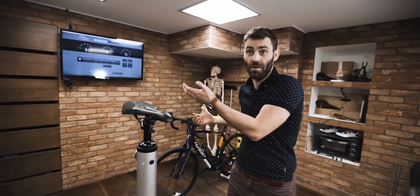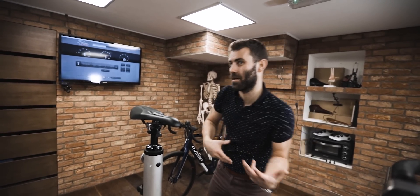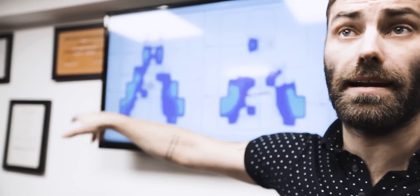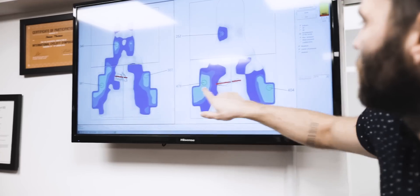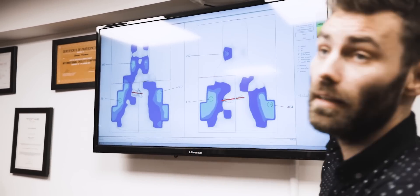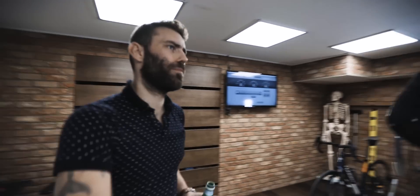You've been riding this saddle pretty comfortably on your Look — you weren't getting saddle issues on your other bikes. But change the position and all of a sudden the saddle doesn't become comfortable. This is your original saddle, and we've got a bit of an imbalance in pressure distribution. It's slightly narrower — see how there's pressure support towards the lateral aspect of the saddle, on the outside, whereas now we're getting more engagement with the meat of the saddle and barely any pressure on the front. Less pressure on the front is probably because we've dropped the saddle height a little bit, so you're not getting that engagement with the front of the saddle.